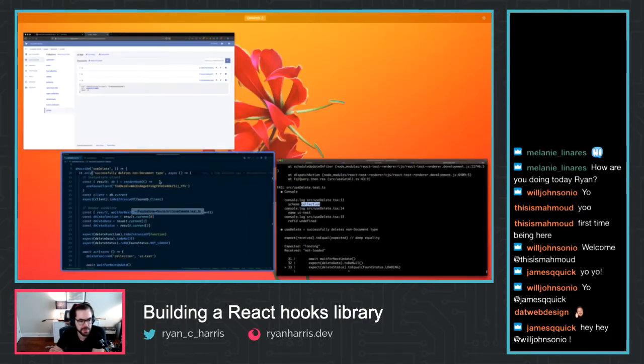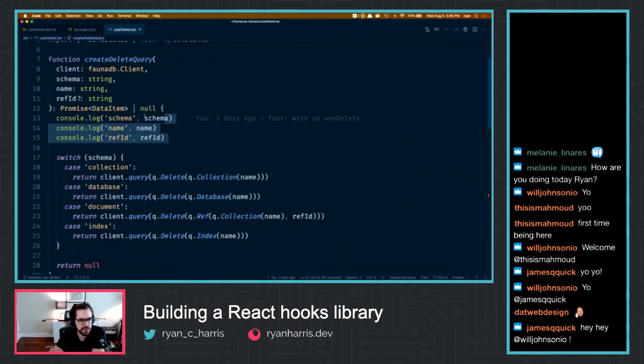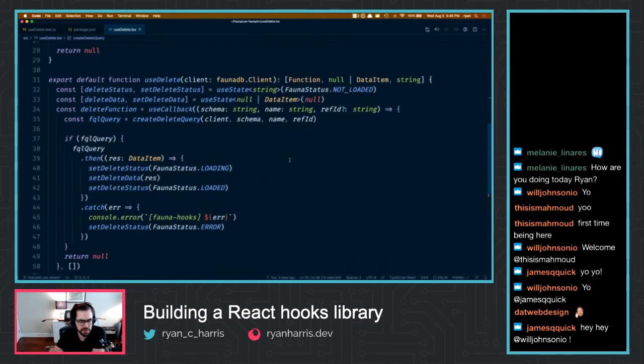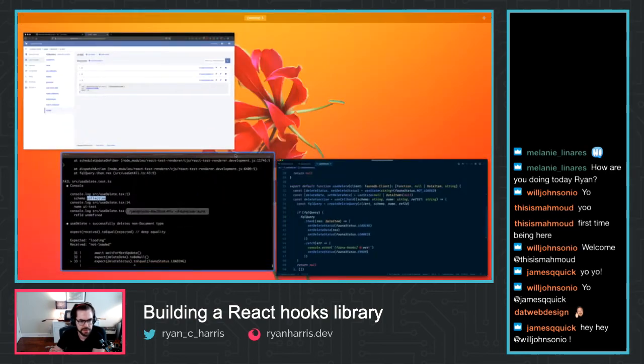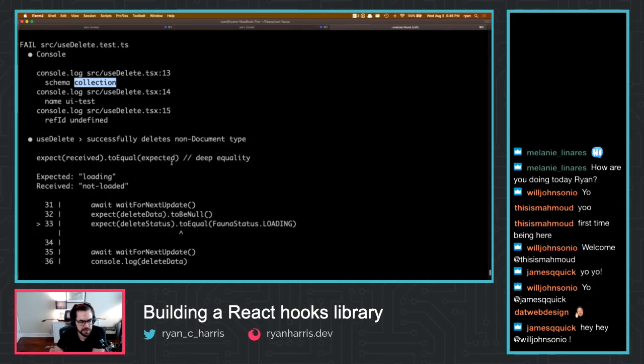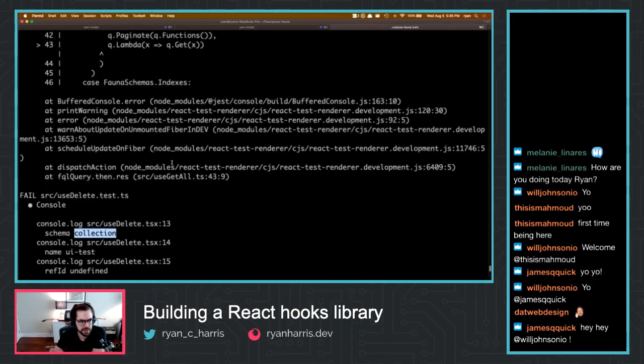So it looks like this function is getting the right arguments. We're deleting a collection, so this should work. Let's see. Okay.